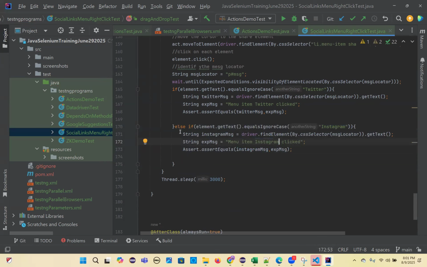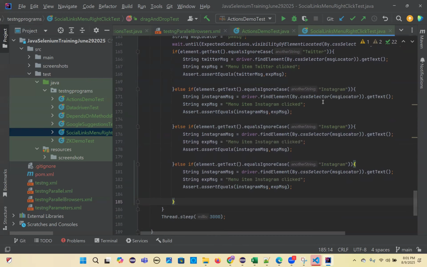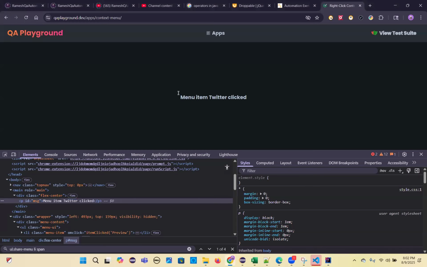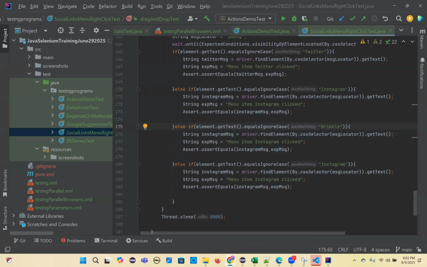Okay, similar approach you can do for the rest of the two things. So what are the other ones? Instagram. This is the Dribbble. What is the other one? Dribbble, Telegram.